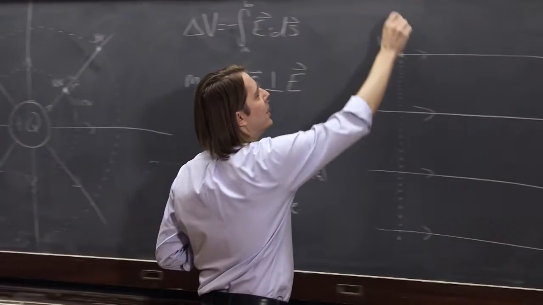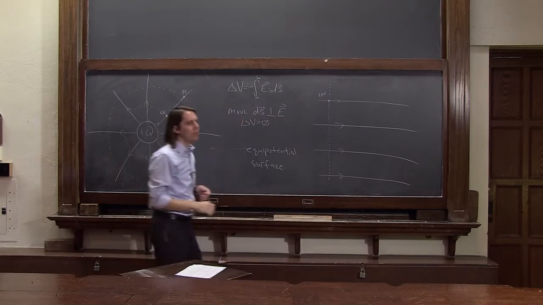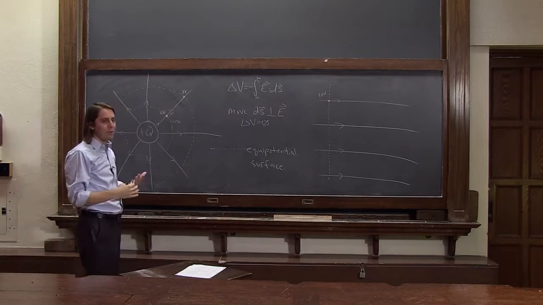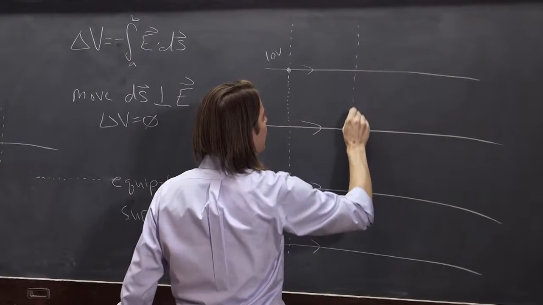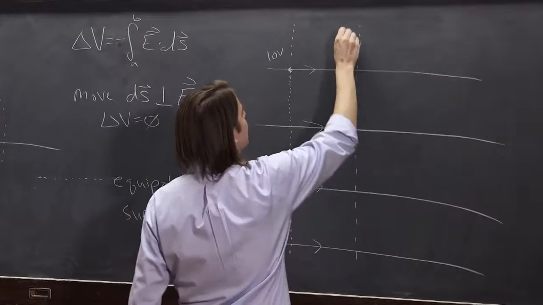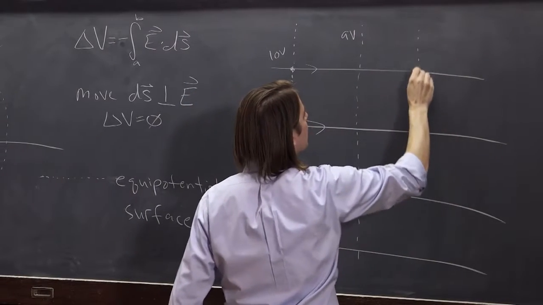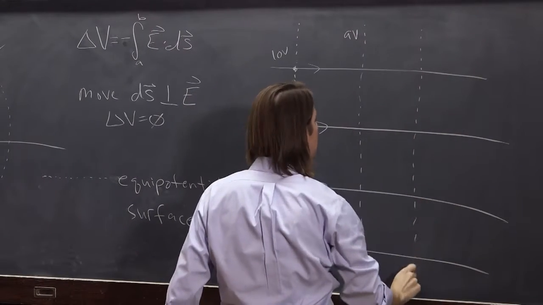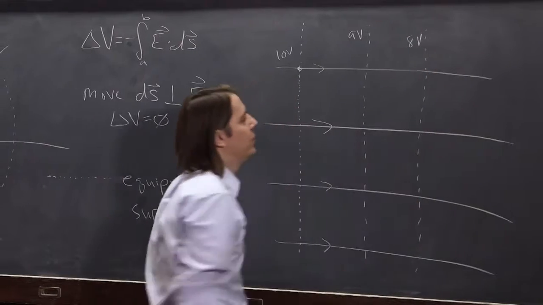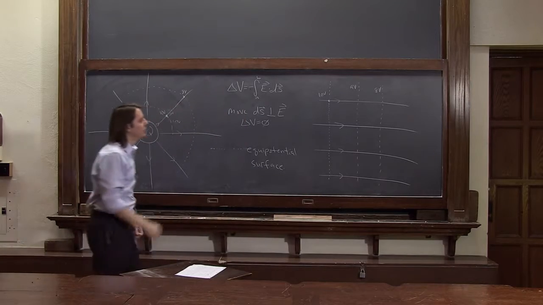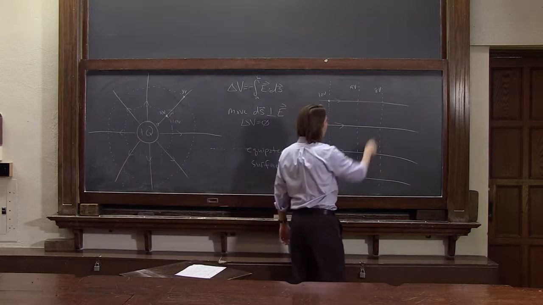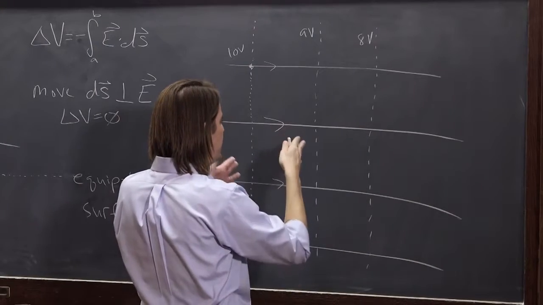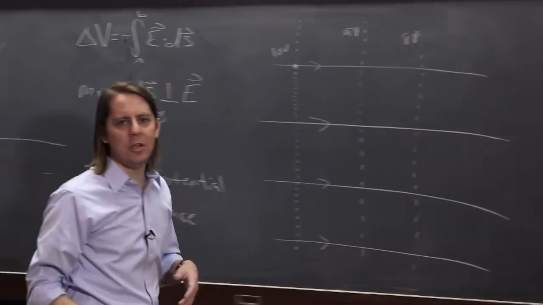So that's what we'd call, if we're not being careful, we call that the 10 volt line. It should be the 10 volt surface. But when we draw in 2D, often they look like lines. And here might be the 9 volt line, and here might be the 8 volt line or surface. Right? So there's your equipotentials. They're just evenly spaced in a uniform field because all you're doing is drawing lines that are perpendicular. And they're actually two-dimensional planes in the plane of the board.